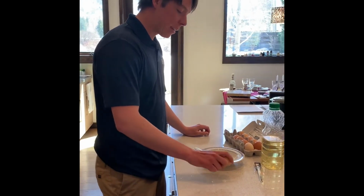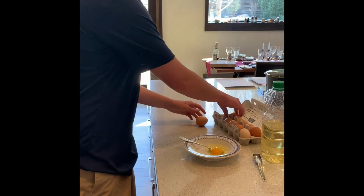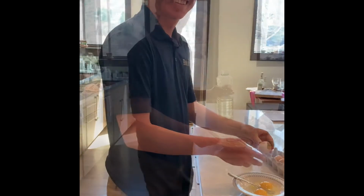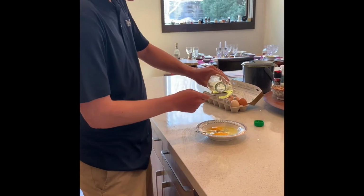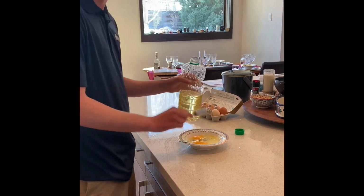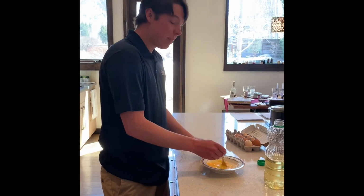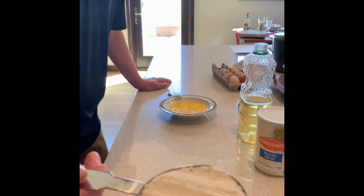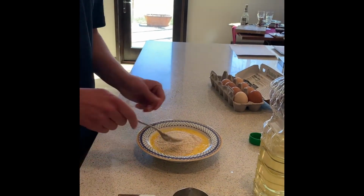So first we're gonna crack the 2 eggs into a bowl. Now we're gonna measure out the 2 tablespoons of vegetable oil. 1, 2. All right, and now we're gonna whisk that all together in the bowl quickly. And now we're going to add our half cup of matzo meal into the bowl and stir that together.